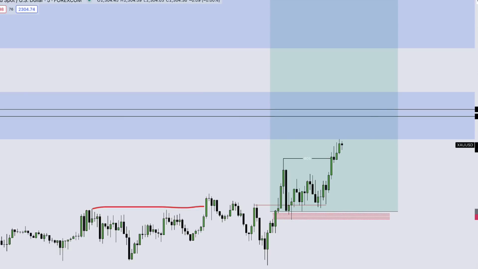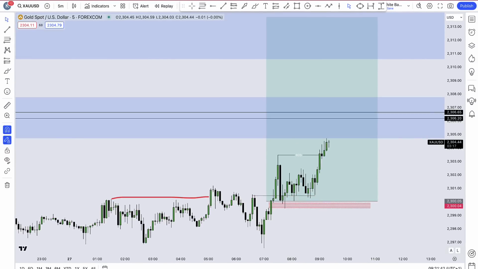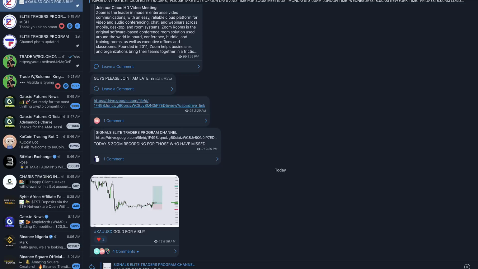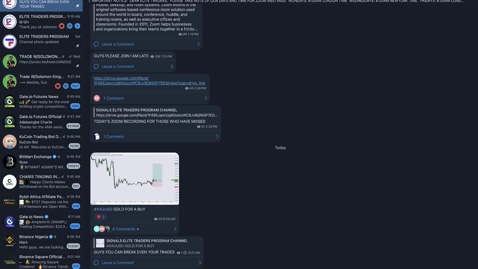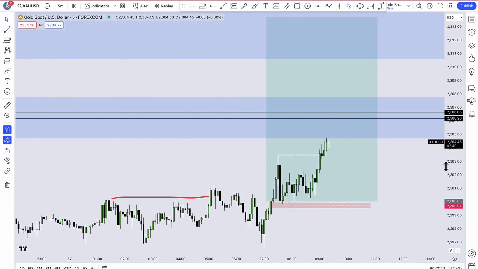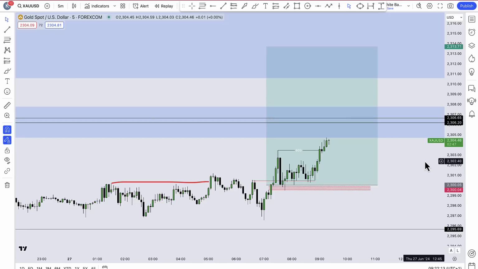And aside from that, I'll also remind my people in the community. I will tell them, guys, you can break even your trades. It's not like I share these signals with them every day. No, I don't share it every day, but most of the time, if I see an entry that I want them to be part of, I share it with them so that they can also benefit from that trade. All right. So with this, you will have your mind at rest.